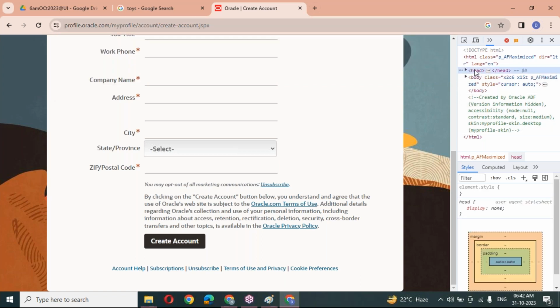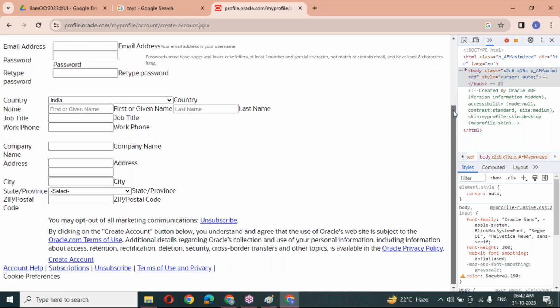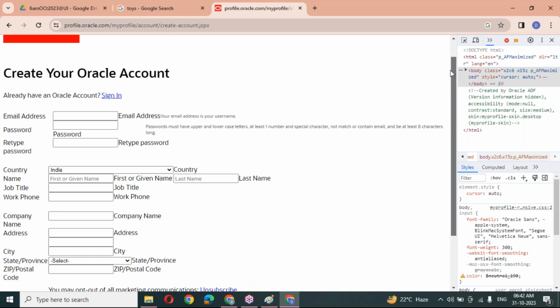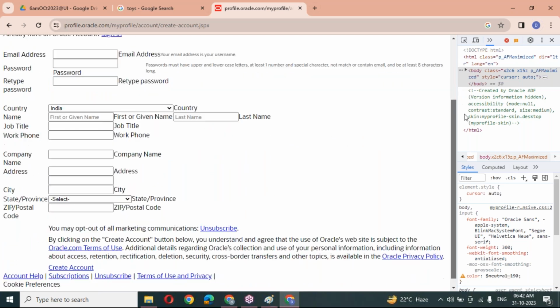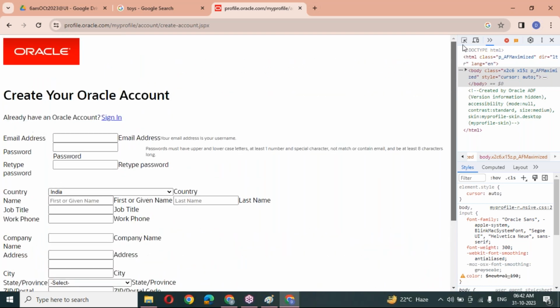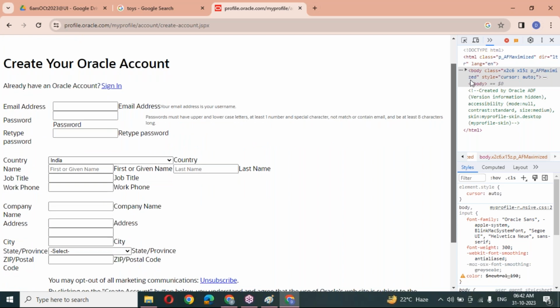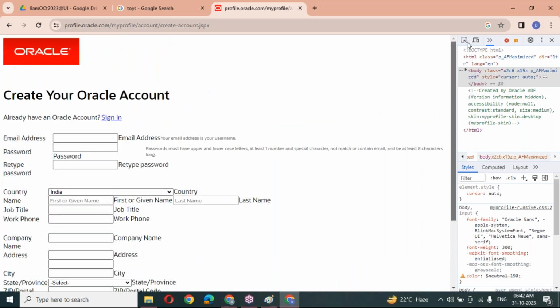Just remove the head section for this application. See, I'm removing the header part. See, output is coming like this. Whatever application we have here will give you output like this. So at this time you can understand how the application will be displayed here in our UI page, you can see like this.